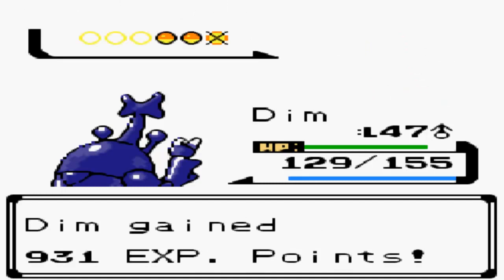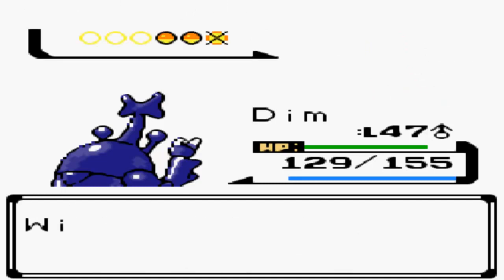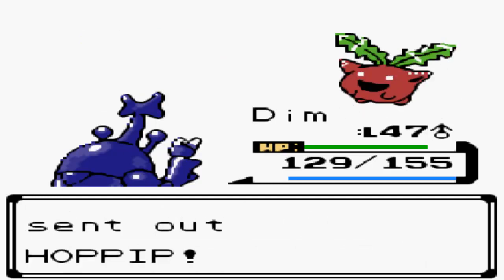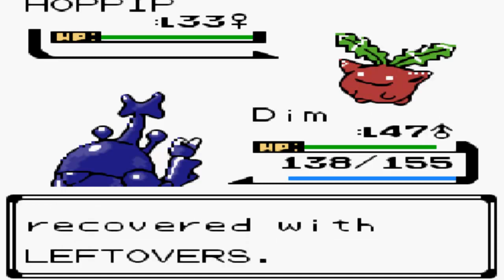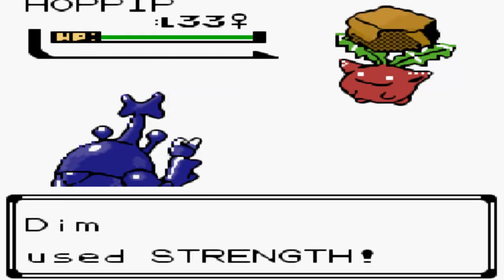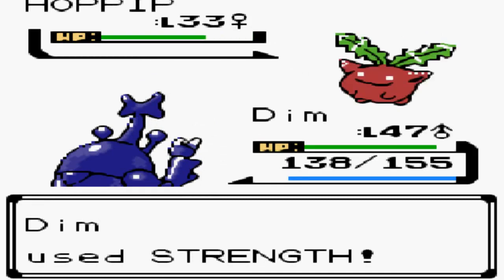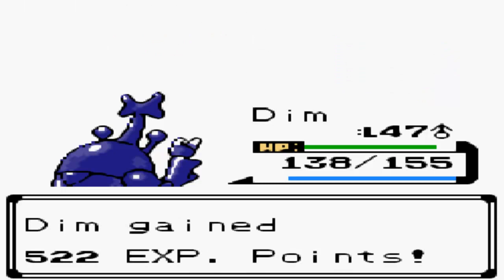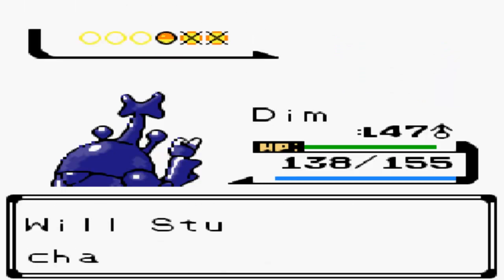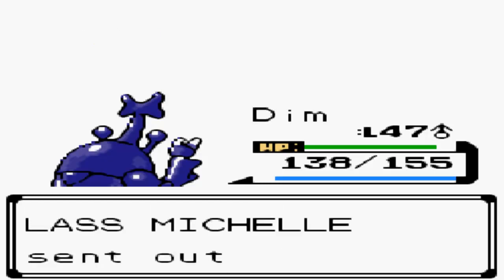Next up, Michelle is going to send out her Hoppip, which is even worse. So Hoppip is worse than Skiploom, which means we'll definitely have no problem taking it out. So this is actually a good way for me to get like Leftovers recovery and get myself back to full without using any HP restoring items like Hyper Potions or Full Restores. So there we go. We take out that very easily. And her final Pokemon, I believe, is a Jumpluff. So, yeah, she has the complete Hoppip evolution chain here.